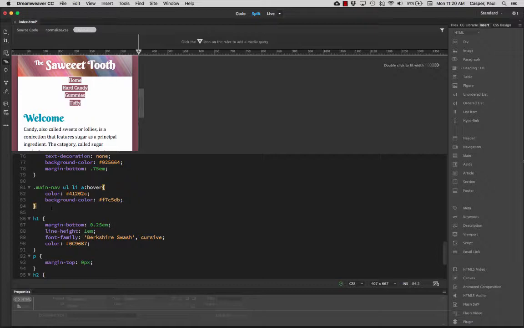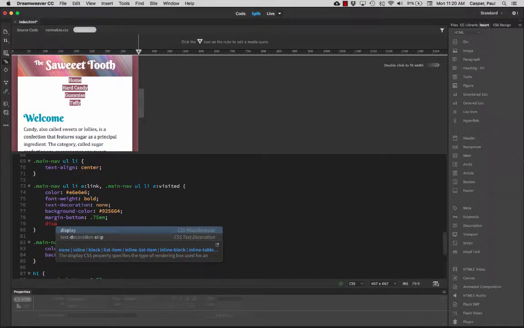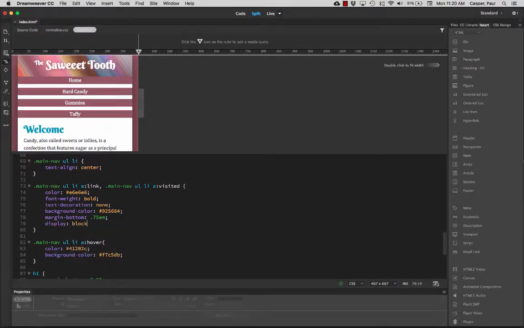Okay, so we're going to continue working with our links here as well. Alright, so first thing I'm going to do is a display block. And what that's going to do is let these elements stretch to the size of their container. So you're going to see, as soon as I display block, that they stretch out side to side, no longer just the size of the text. So a display block is going to make it go edge to edge. Got that little 0.75 bottom margin between these to separate them out a little bit, but we still need a little bit of space to make them more clickable.